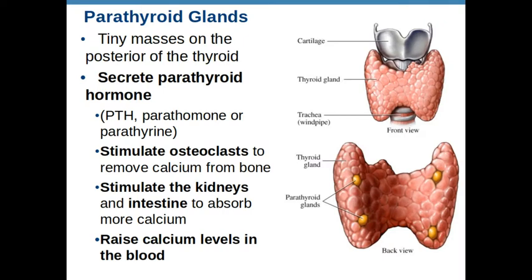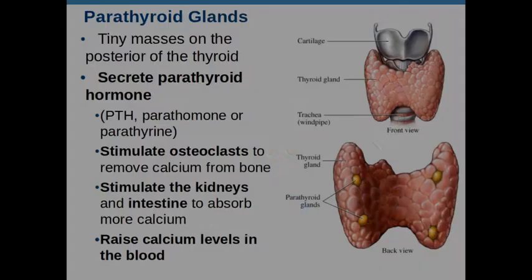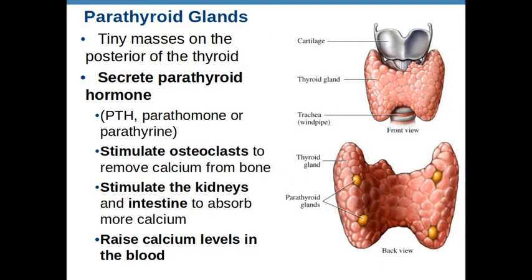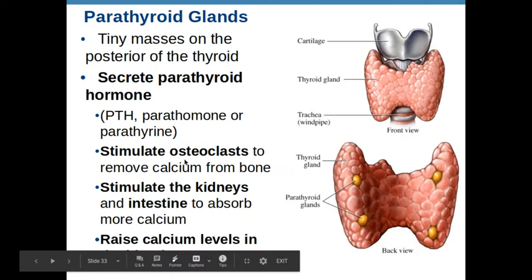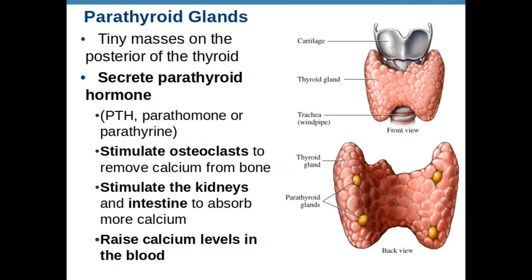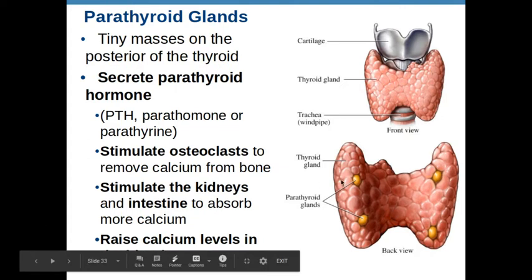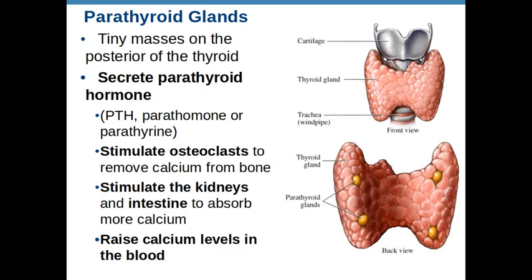So we saw the activity of this calcitonin. Now let's look at parathyroid hormone that is produced by the parathyroid glands that are on the posterior surface of the thyroid. You can see them right here. And basically what calcitonin did is it wanted to decrease the amount of calcium in the blood. The parathyroid hormone is actually doing the opposite of that. So it's wanting to increase calcium levels in the blood.